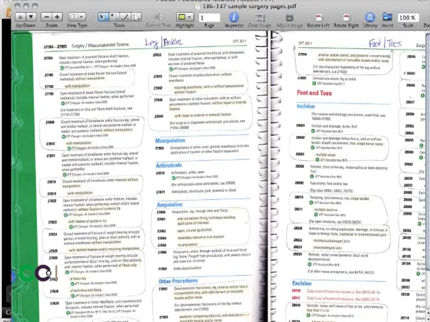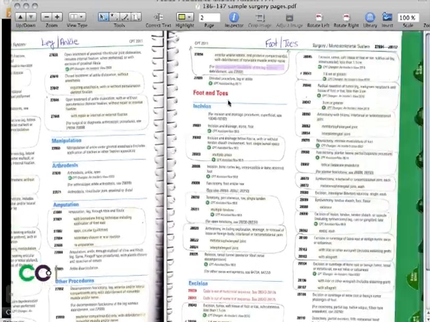If I look up, leg and ankle, because actually this category started a page or 2 before this one, I'd have to flip back to see what anatomical area I'm even in. I mean, I know it's musculoskeletal, but this tells me leg and ankle. And then on the facing page, it says foot and toes. Now I grabbed that from here, but I'm going to also have it on the following page because this red heading won't be on the next page.